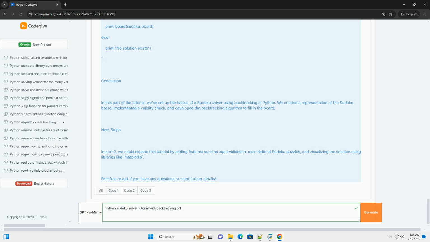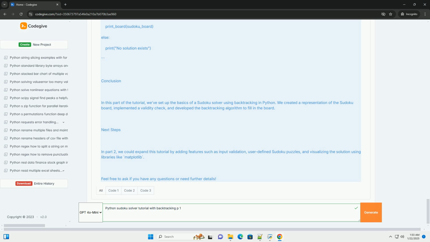Part 3, the backtracking solver. Now, let's implement the backtracking solver. This function will 1. Find an empty cell, represented by 0. 2. Attempt to place each number, 1 to 9, in that cell and check for validity. 3. If placing the number is valid, recursively call the solver for the next empty cell. 4. If the number cannot lead to a solution, reset, backtrack, and try the next number. Here's the implementation.